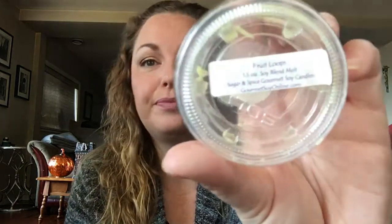So this one kicked butt. This was a 10 out of 10 in every sense of the way. The smell was amazing. The throw was wonderful. I ended up having to turn this off after 8 hours, and I'm like, okay, I need to put something else in. I had this going in the day and I wanted to switch over so I could put my evening melts in. I'm certain this one would have probably kicked my butt all through the night and into the next day. Highly recommend that. I've got an order coming from Sugar and Spice.